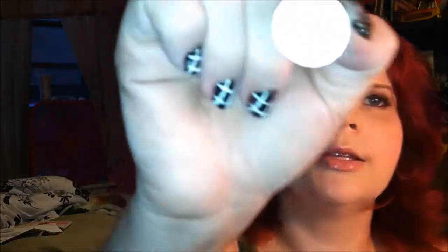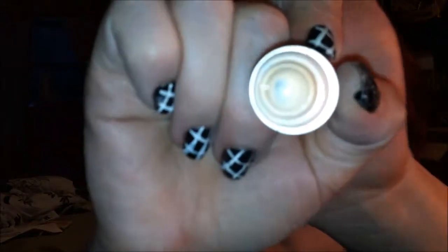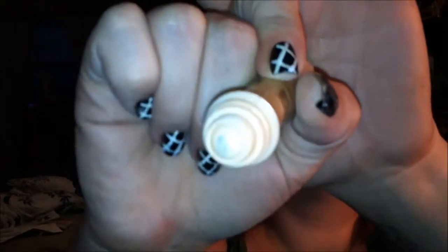I'm going to lump the next two items into the same category: concealers and foundations. Concealer-wise, my go-to has been the Garnier rollerball — the Skin Renew Anti-Dark Circle — in the color Light. It's been out well over a year and was one of the first products I reviewed. It has caffeine in it to awaken the eyes and de-puffify the skin.